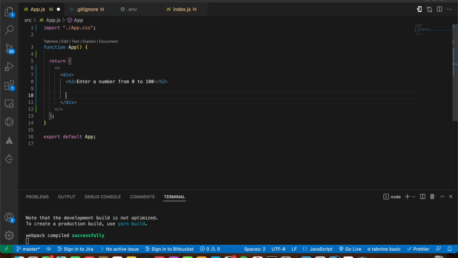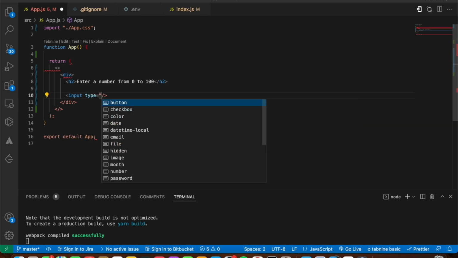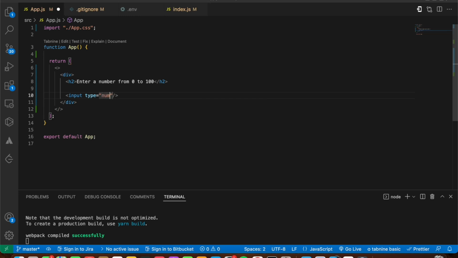So below that I'm going to have my input. So this in turn is going to have a type. Type is going to be of number. So here I'm going to say number. Apart from that, I'm going to say placeholder. So placeholder is going to be equal to enter a number.